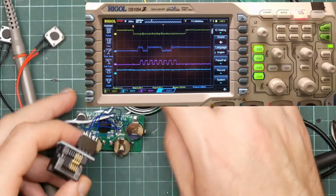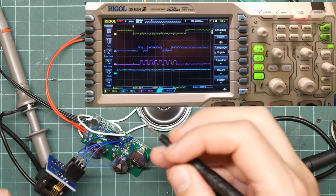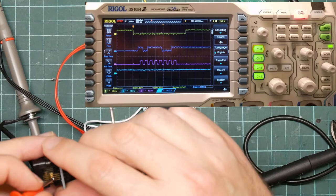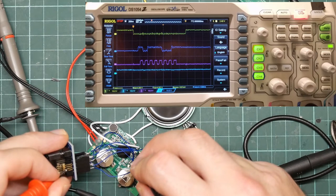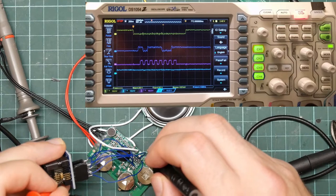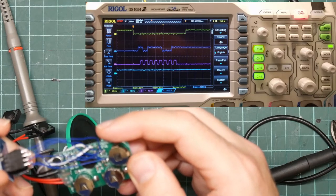The pad down here looks all right, I have to say. So that's this one connecting to here. Looks all right to me. I think the wires might just be too long, which is a shame, as I'd have to resolder everything.